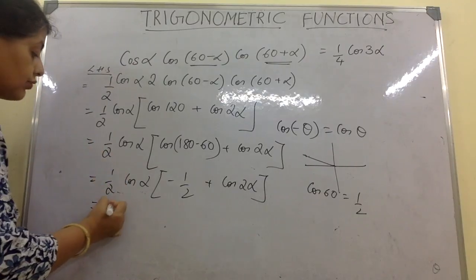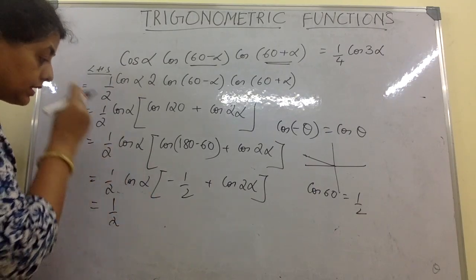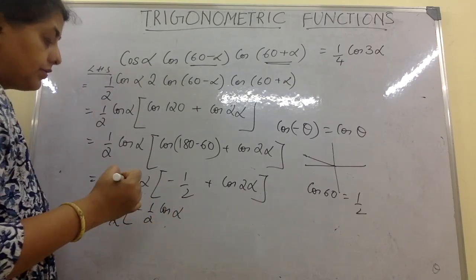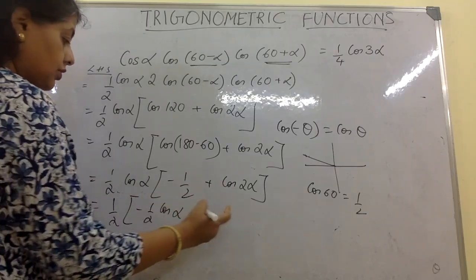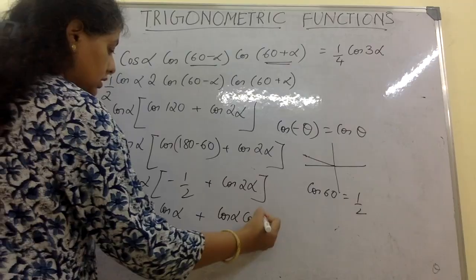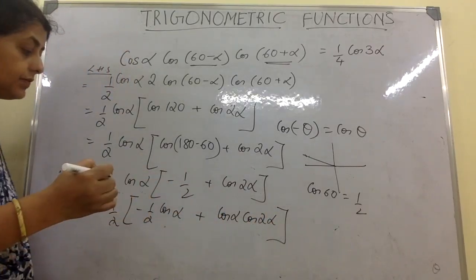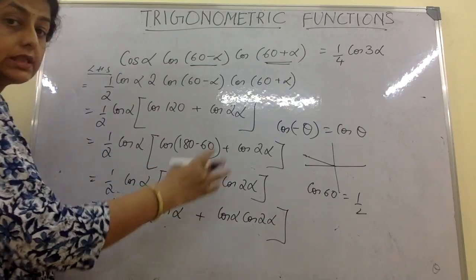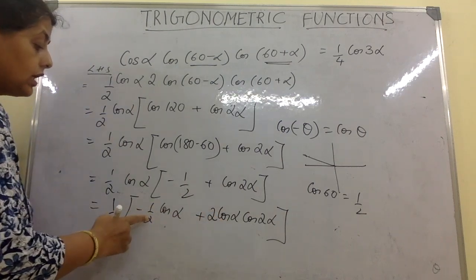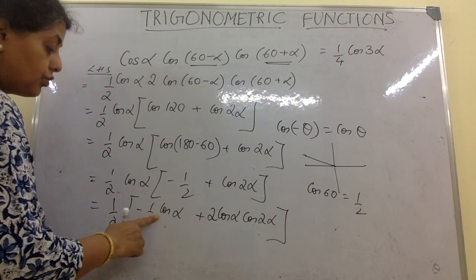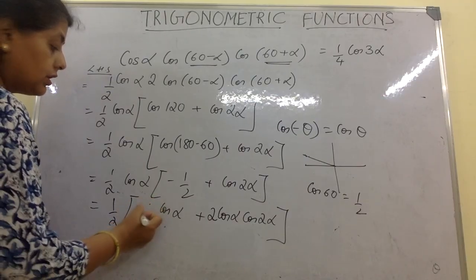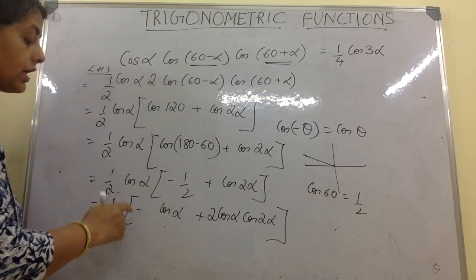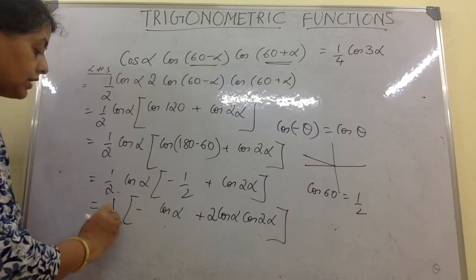Okay, that is equal to half, if I just leave it there, then minus half cos alpha, plus I am multiplying this cos alpha cos 2 alpha. Let me now, just to make it again look like 2 cos c cos d, I'll multiply with a 2 here, I'll multiply with a 2 here also, because then I'll have to multiply with a 2 here, and so this is gone. Now it became minus cos alpha because I multiplied with a 2. Okay, and then I'll have to divide with a 2, that will make it 1/4.